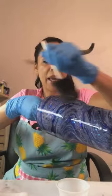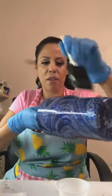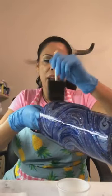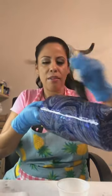These were the cups that I dipped yesterday. I let the paints dry, so they dried all night, and now I'm sealing them. After I seal it, it has to dry. It has to be dry to touch, okay? And then after I let it dry, that's when I'll go to the next step, applying my epoxy. Some people can apply your decals right after this if you want. I personally don't do that. I like to apply my epoxy first, and then I put the decal, and then another coat of epoxy.